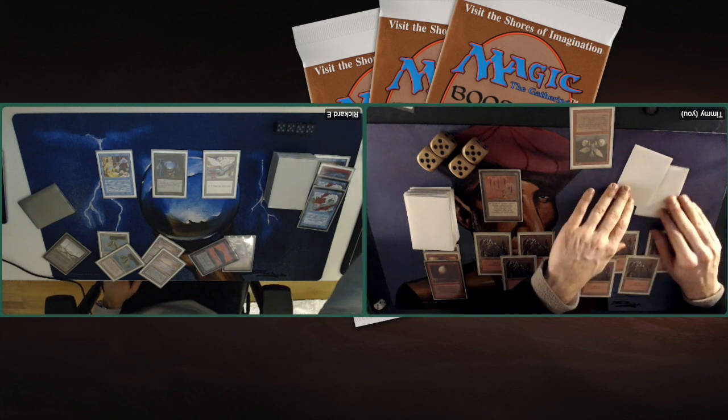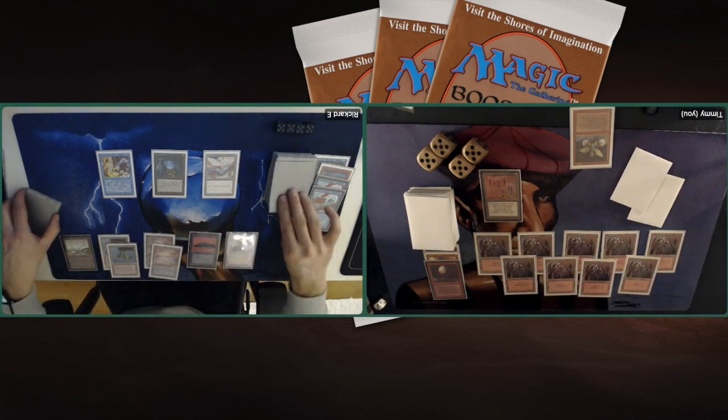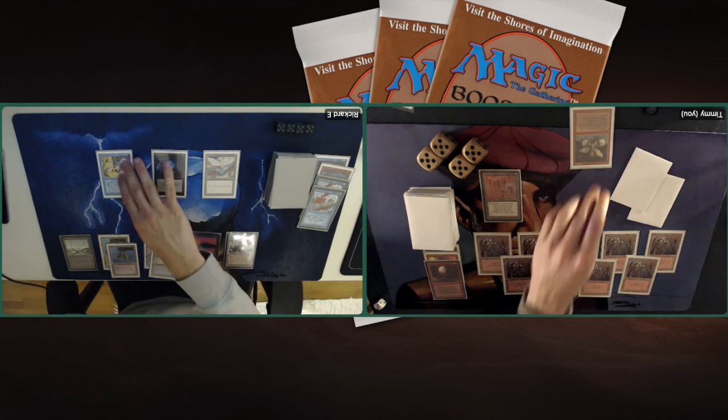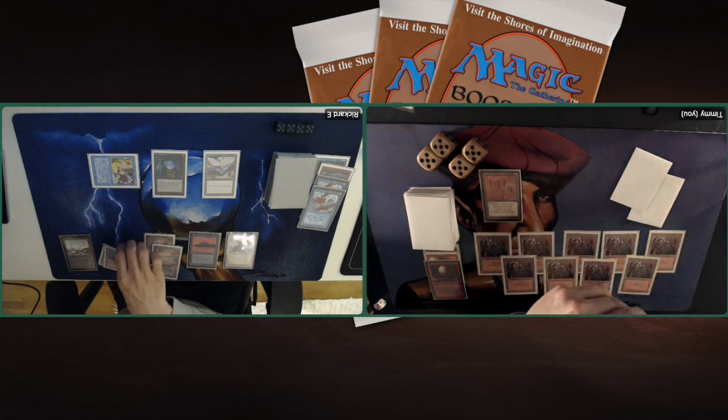Tapping four, no changing my mind, just passing turn here. Interesting, I wonder what I wanted to do there. I mean, it's looking pretty bad for me. Look at that, all I have is a single Candelabra of Tanis and tons of lands. I mean, this is not what I'm going for. When I was building this deck, this was not my intention.